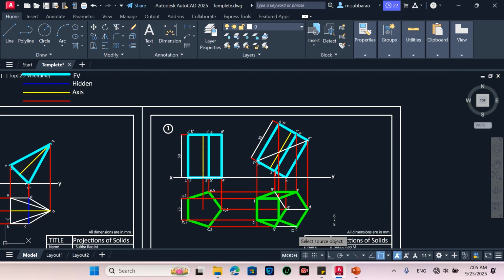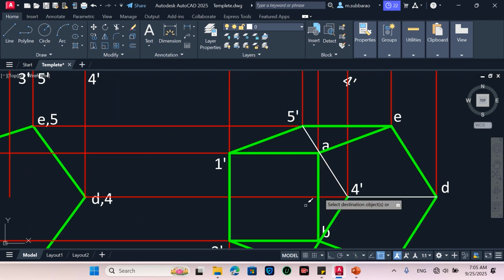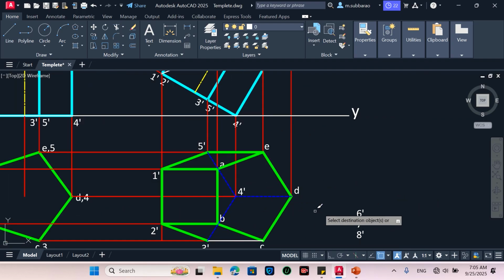The hidden line will be like this property, hidden line. So now I will make this line a hidden line, and this is also a hidden line, and this is also a hidden line which actually cannot be seen in the top view. So now this axis is coming from here, because in order to avoid confusion I am not drawing. I can even delete this line also. If I delete this line also, it is good, because I can see the top view properly.